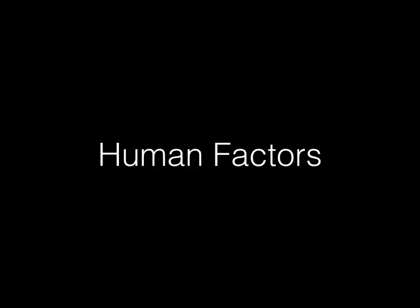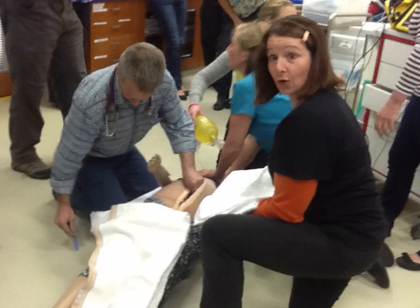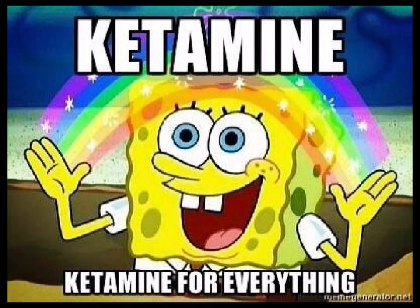More importantly, human factors. You've got to know yourself, you've got to know your enemy, and you should practice. Simulation is one of the best ways of doing this. This is a perimortem C-section. Carry a Sharpie. Ketamine for just about everything.